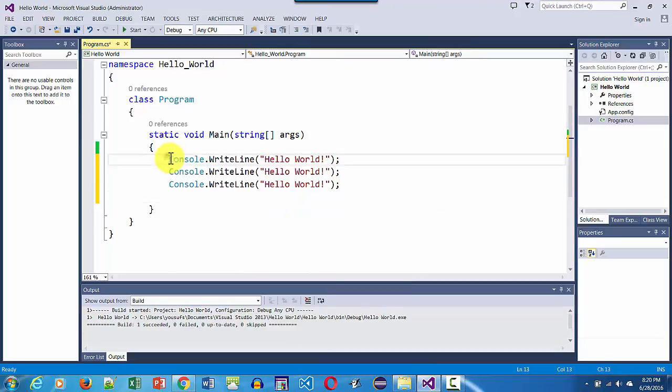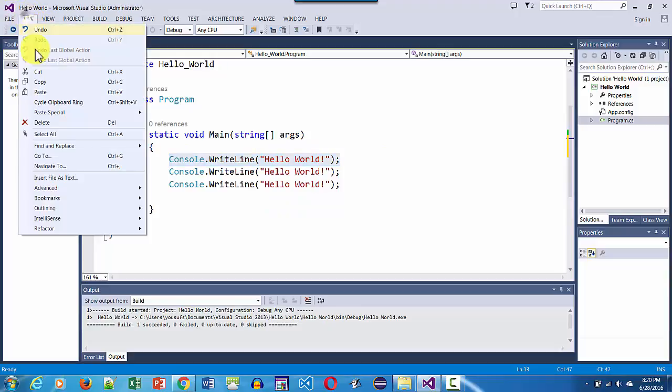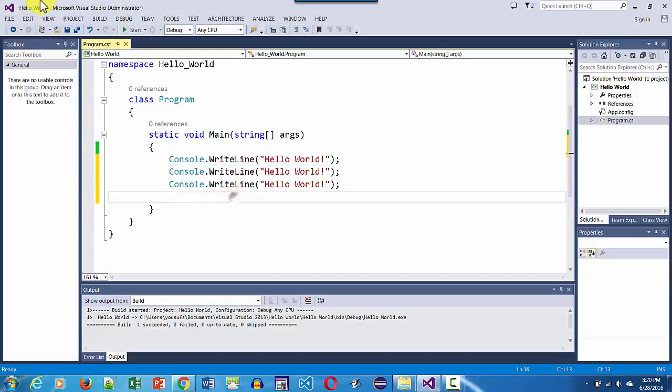You can do that. Or you can select, click the Edit menu, Copy, and then Edit menu, Paste. That's another option that you have. Or you can use the keyboard shortcut Control-C, Control-V to do that. So anyway, let me get rid of these lines. I've selected this and I have deleted this.